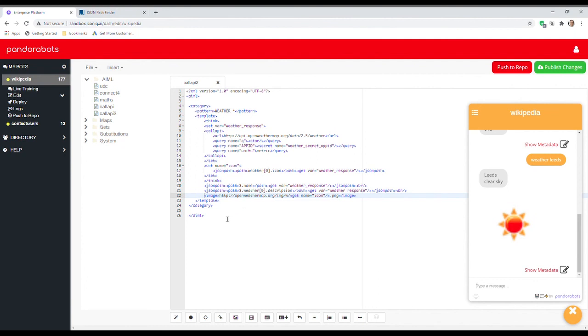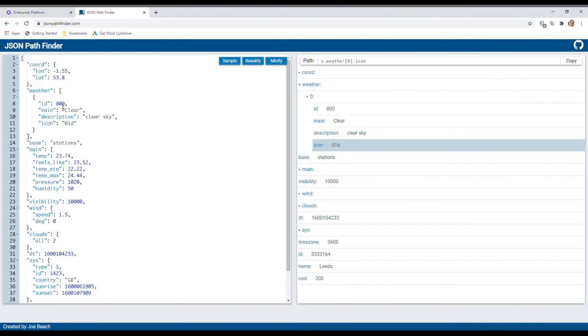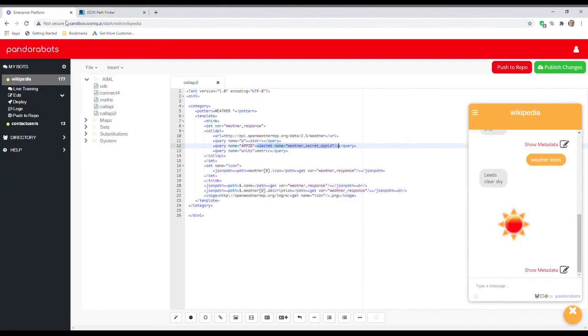Hope that makes sense. What we're going to do in the next session is I'll go a bit further into these app IDs, the API keys, because we don't really want people seeing our keys in our YAML files. There are a few ways we can hide them, but we'll save that for the next session. Keep practicing. All this JSON path stuff was new to me as well, but this website's really, really useful: jsonpathfinder.com. I'll leave a link to it in the comments.